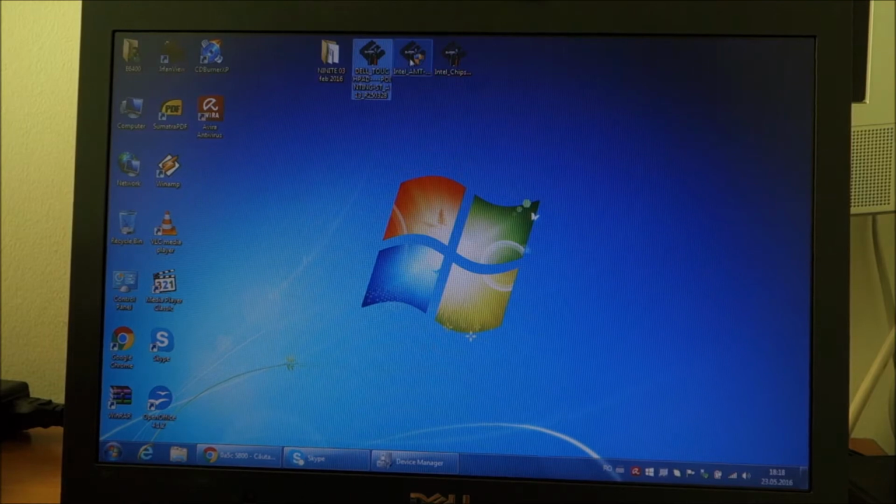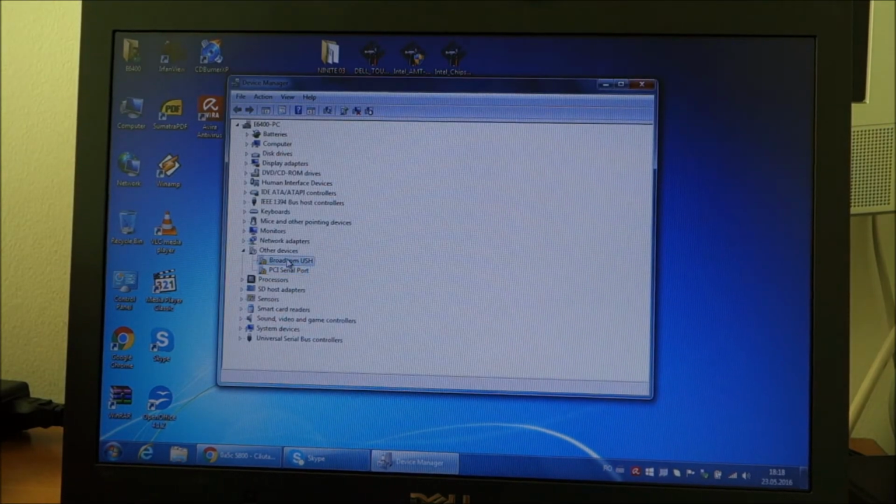I already installed some of them, they fixed a few of the missing drivers, but these two seem to be pretty stubborn and I did not realize yet what they are and what I should download. I don't really like downloading everything and installing everything because it's stupid and pointless in my opinion.